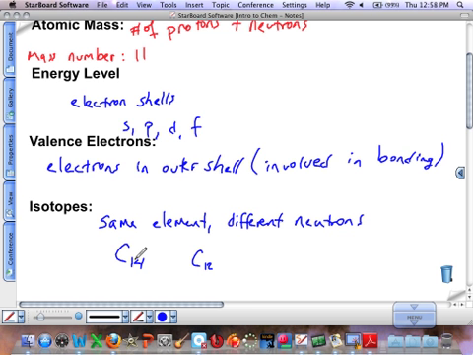Remember we said I was going to come back to this? The mass of an element is the average of the isotopes. It's getting a little bit deeper than what I really want to go into, but that's really what it is. When we look at those mass numbers, we're like, why are they decimal? Well, that's why. It's an average of all the isotopes added together. And we get 10.8 for boron. And we look at carbon, the average is 12.011, which is basically carbon 12. Okay, so that's an isotope.